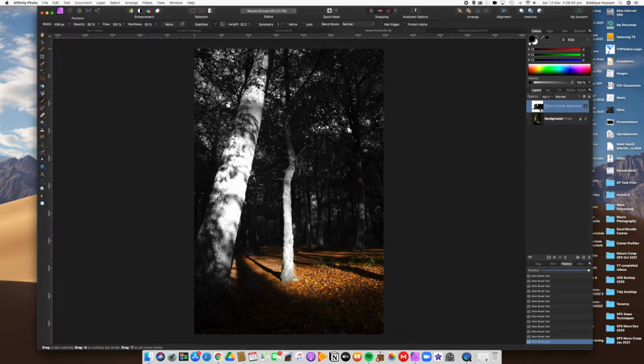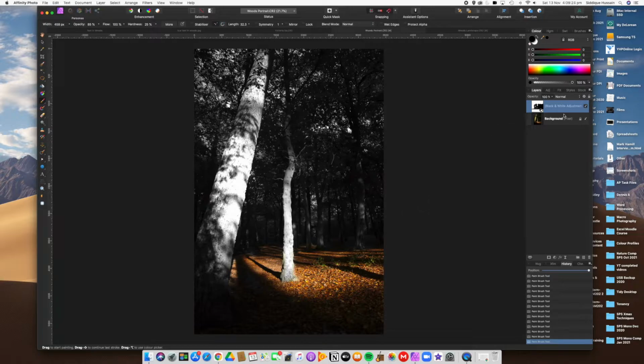And that's purely by painting black with the paintbrush onto that adjustment layer. So you're blocking the effect. Black blocks the effect of black and white. Whatever the adjustment layer, black will block that adjustment. If it was a blur, it would block that, and we can look at that in a future video. But that's a quick and stark example of how black and white conversion through an adjustment layer is not only non-destructive, but also allows you to fine-tune where that effect is applicable, rather than it being over the whole image.